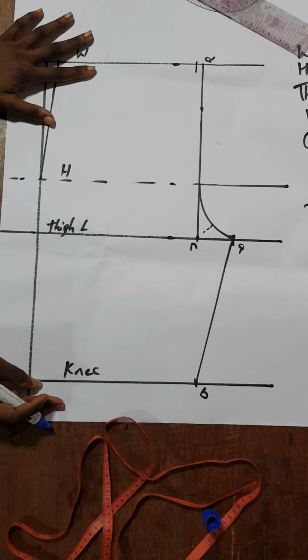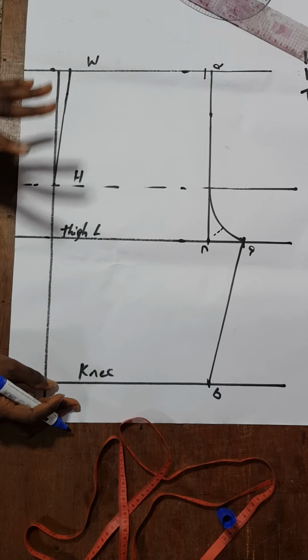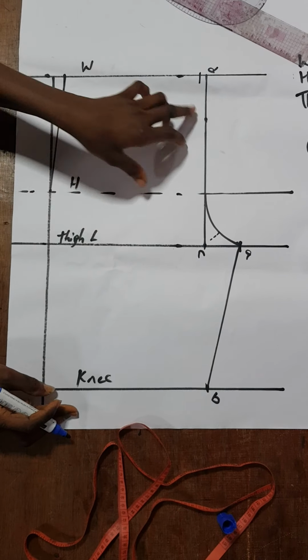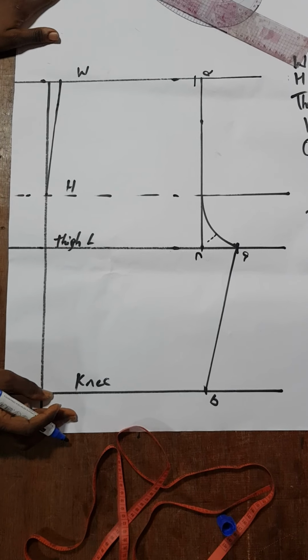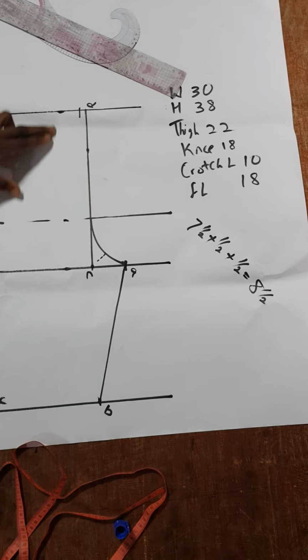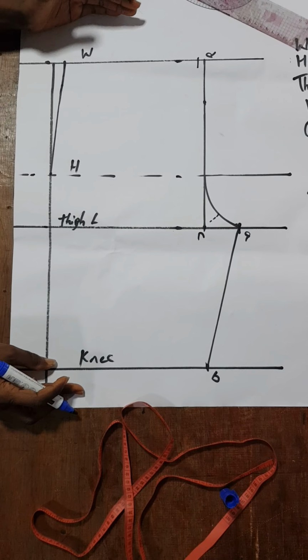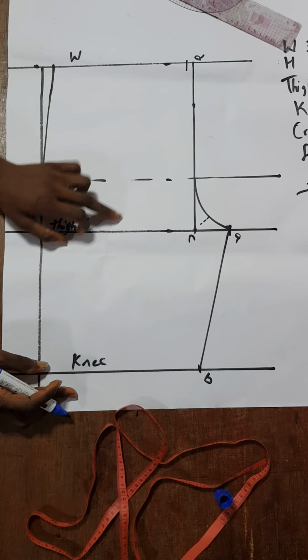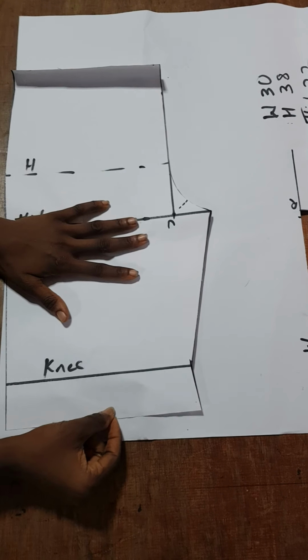So remember, if you have to do a band, you take cognizance of your band to get your crotch length. I'm sure you would have watched my previous video on how to take trouser measurement, and I'm sure you know how to take trouser measurement. So this calculation shouldn't be a problem for you. If you have to add your band measurement or subtract it to get your crotch length, so that you know what you're working with. Okay, so I want to do the back pattern now.